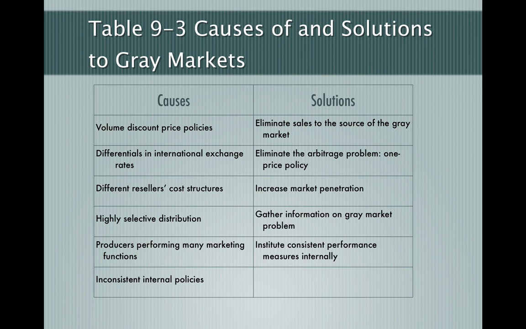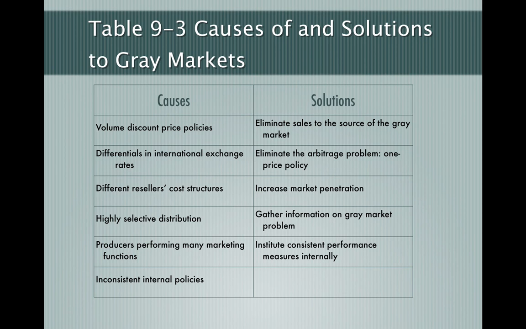may be a cause. There are differentials in international exchange rates. We know between neighboring countries how this can give rise to arbitrage. In Canada, for example, those people who live very close to the border with the US, say north of New York or north of Detroit, very often they cross the border, they buy goods cheaply in the US and they take them back and they resell them at a profit without the permission of the company. So that's another cause of the gray market.